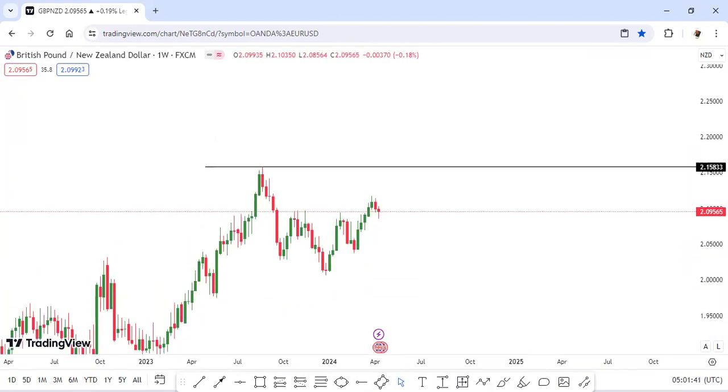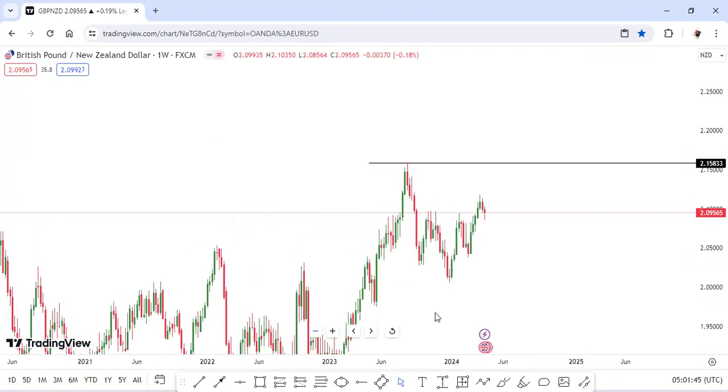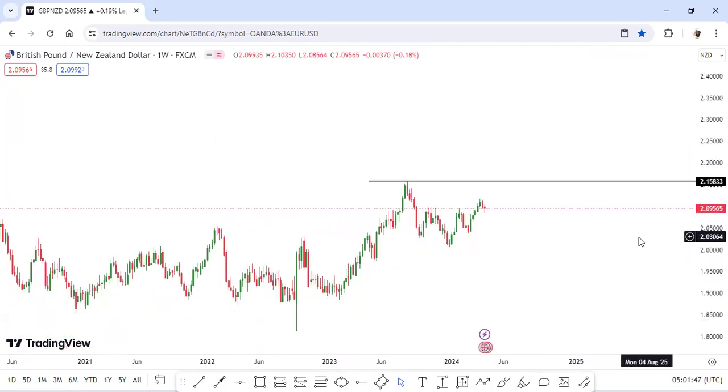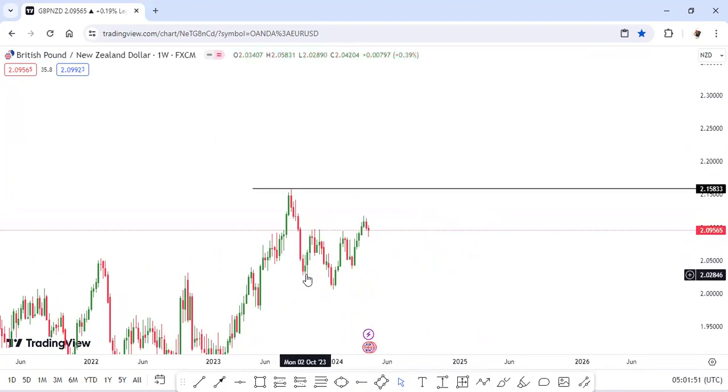So the market has been going down. If you are conversant with chart patterns, you'll know that what we have here is an inverse head and shoulders. The market is going down. For some reason, the market failed here, pulled back, came down low and still pulled back, then came down. This is a clear formation of a head and shoulders pattern, the left shoulder, the right shoulder.